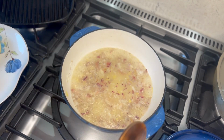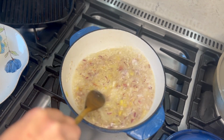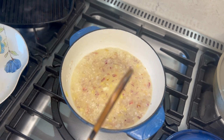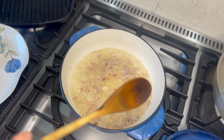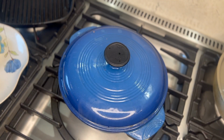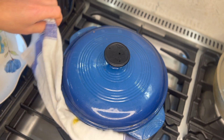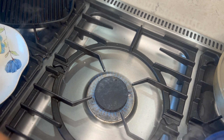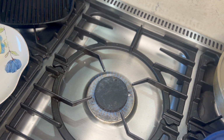So, rice comes up to a nice simmer. Let it simmer just for a few minutes. Don't forget this is a measured recipe. In many ways what you're doing with rice is just rehydrating it. So, pop the lid on. Let it simmer away there for a few minutes. And then what I normally do is just take it off the heat and allow the residual heat in the pot to finish off the cookery.